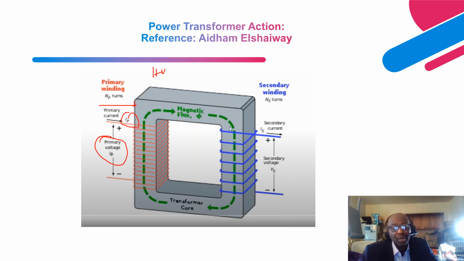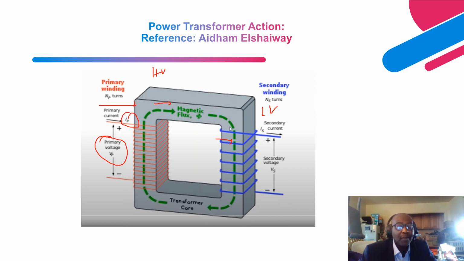And basically it's going to create an electromotive force and create an electric field that will align the magnetic domains of the core, right? Okay, so as it aligns, it creates a magnetic flux. So this is the path of the magnetic flux, as you can see over here, right? So as the magnetic flux flows through the core, it flows through the secondary winding, which is the low voltage winding. And as it links the low voltage winding, it induces a voltage in the low voltage winding.